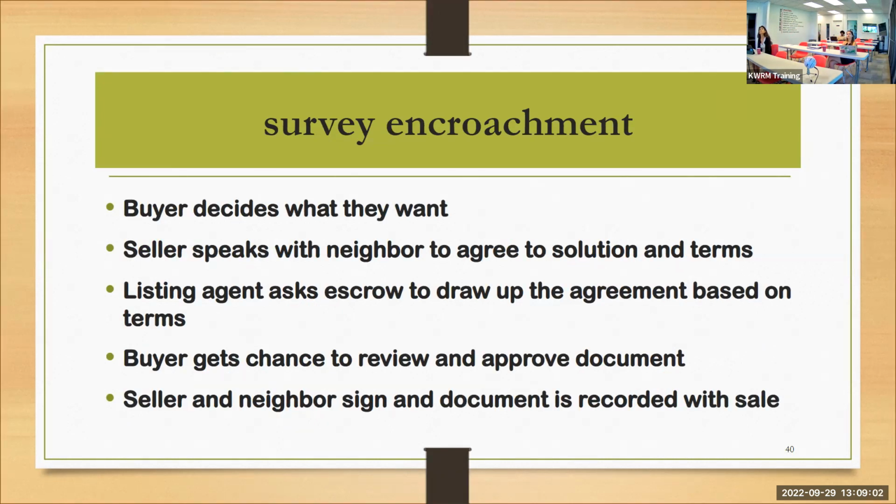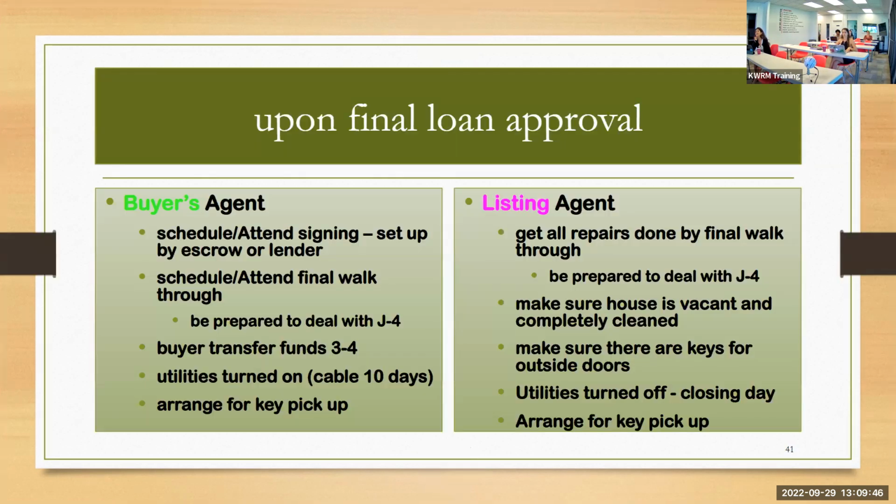Survey encroachment. We talked about that. You're either going to have it removed or you're going to get an encroachment agreement. And Escrow does these all the time. They're a template, so they're not hard for an attorney to draw up, and they don't take a lot of time. You just need to say who it belongs to, who's responsible for fixing it if it goes into disrepair, who's responsible if it falls down, and whether it can be rebuilt. And if it can be rebuilt, can it be rebuilt where it is, or does it need to be moved? Those are really the key elements of an encroachment agreement. It takes an attorney 6 pages to say that, but as long as we tell them all that, it gets drawn up pretty quickly.